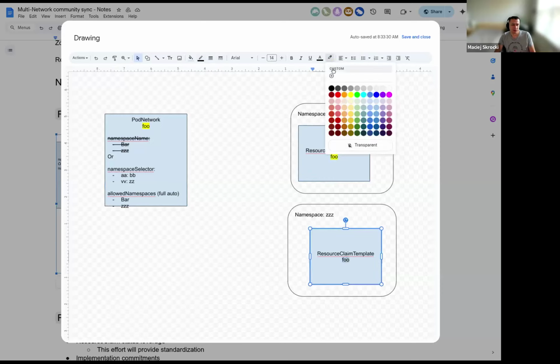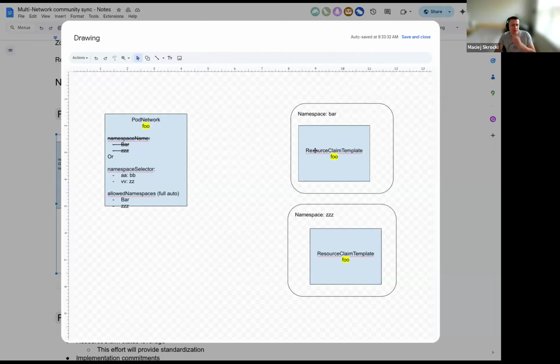Here and here. Yeah, the same name has to be there, right? And you can go both ways, right? You can create the pod network first or the other way around. Okay, so with the flexible approach, the only thing I require is that the pod network and the templates have to be named the same. The rest is up to you, right?